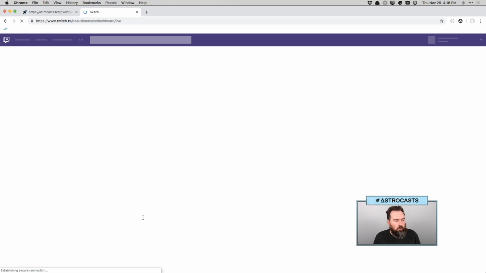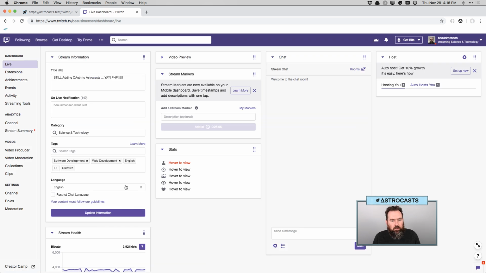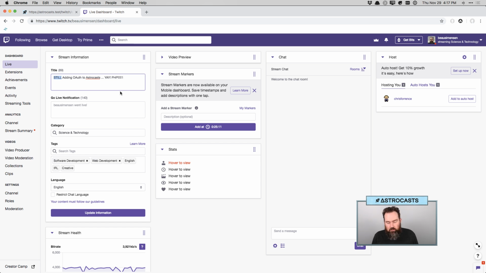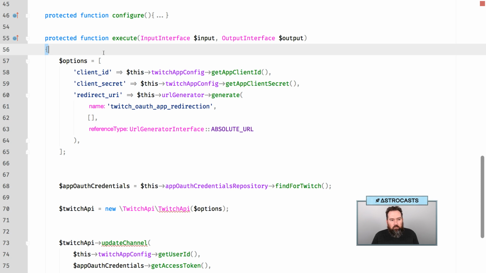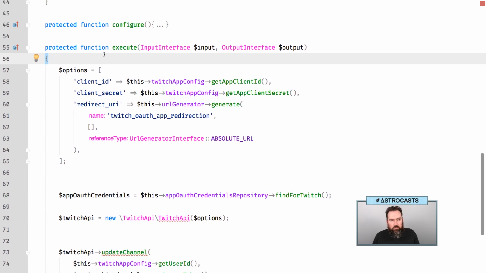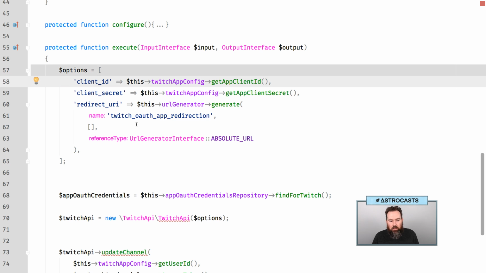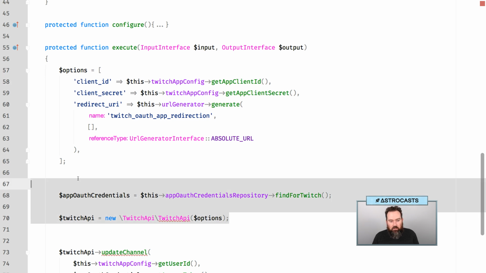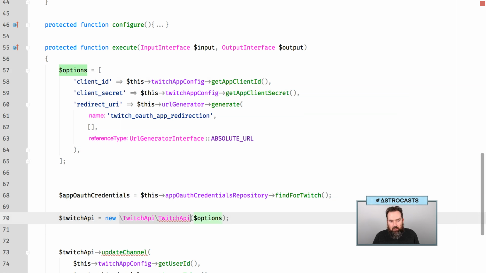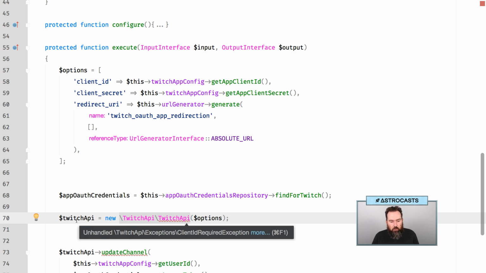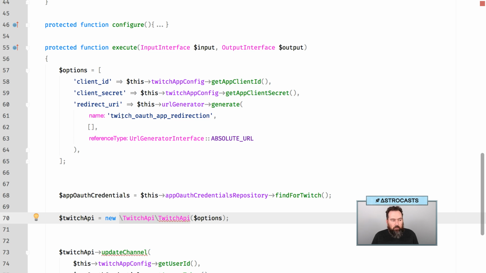There we go. Let's see if it switched. Yep, so it's updated. So that's awesome. I'm excited about that. So now we know that it works. There's some stuff that we can do to kind of make this work a little better. So this is still a lot of boilerplate and things like that. So what I'd like to do is extract this building of the Twitch API instance out to something else. And I think this falls pretty clearly under the factory pattern because we need a factory to build the Twitch API for us using information from other pieces.